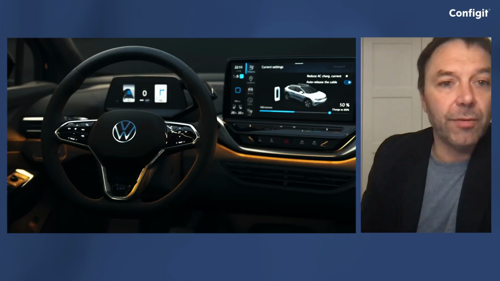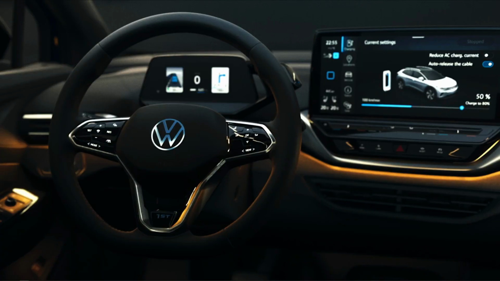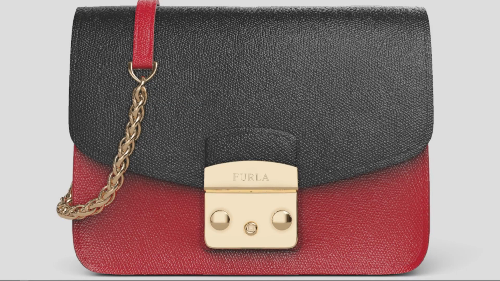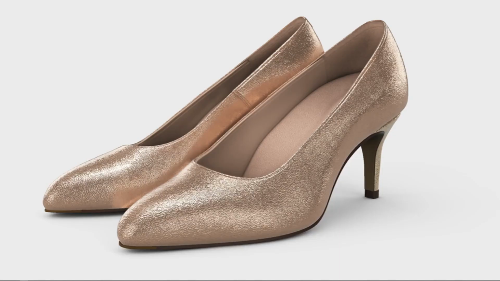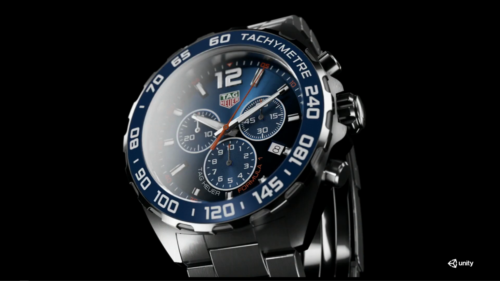So with that, I'm going to kick it off. I'm starting the presentation with a series of product images, and I just want you to think to yourselves, what is the common theme among these product images? It started with an interior of a car, a nice looking car. It was a Volkswagen shot, a very typical sales shot. Here's a great orthographic view of a luxury purse. Here we've got nice shoes. Another car shot, rear angle, showing the trunk and the design lines that the designers intended for the car. A high-end watch, all great, all inspiring shots that exude the emotion of the brand and connect to the buyer.